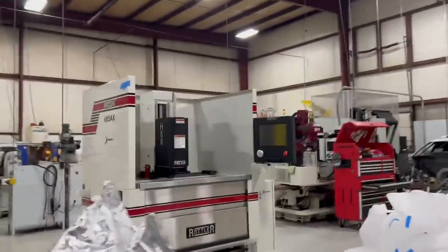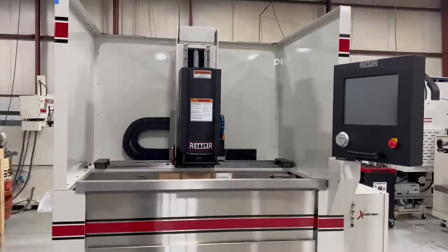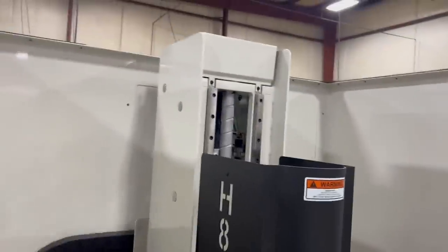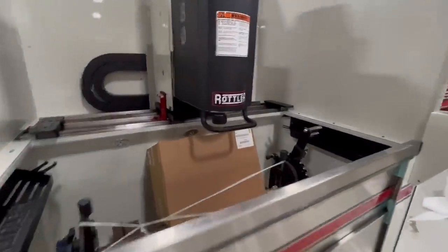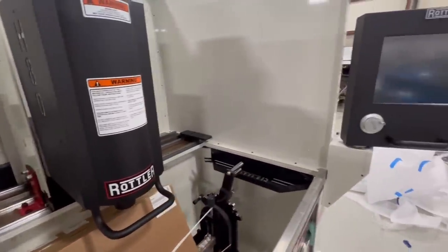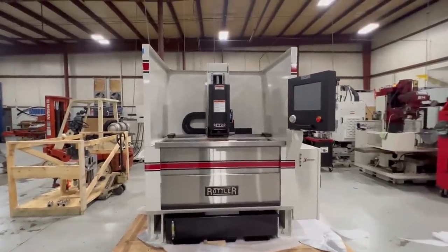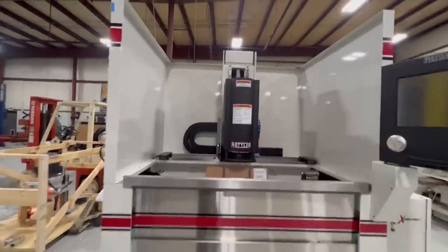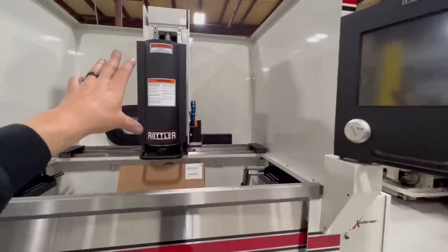Oh boy, and here you have it. This mother's rugger hone. Dang. This is pretty — shrink it up some. When you see this thing work, I showed you a demo video of this thing when I was at the PRI show, and now I'm seeing it. This is taller up in here, but all computer operated. This thing is Billy Bad Boy.